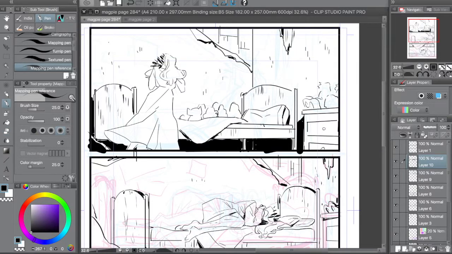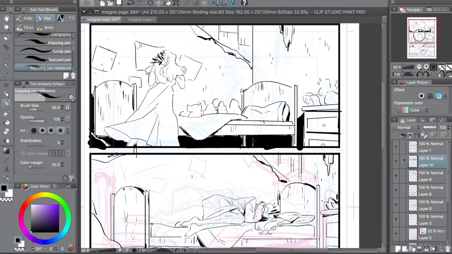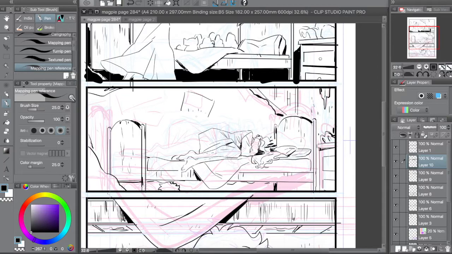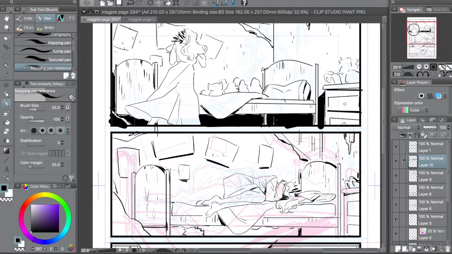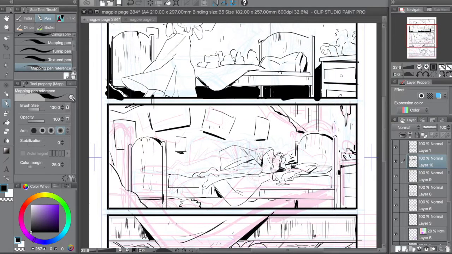Especially in the early stages where you're thumbnailing, where you can try out a whole bunch of different layouts really quickly without committing to any of them. Sketch out a few different ideas. Say you have a really important reveal, try making it a big circle in the center of the page and all the other panels kind of splay around it. Try making a panel pop out in front of the other panels. Try a lineless panel. Try that anime thing where the character's standing outside of a panel but in front of all the other panels and kind of overlaps them. It all depends on what you want the reader to feel.